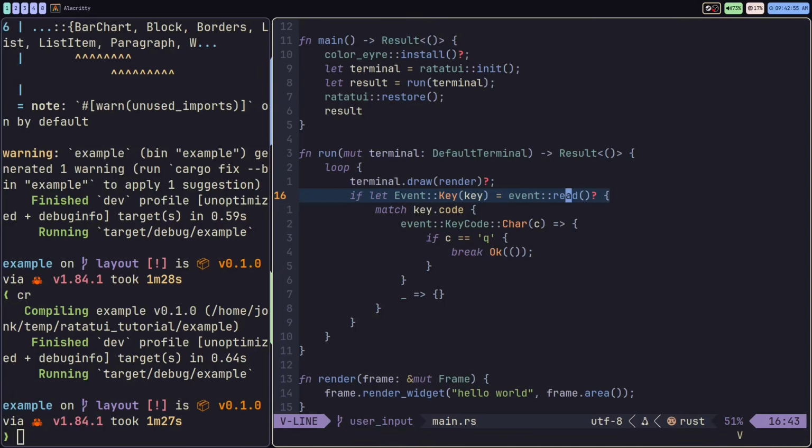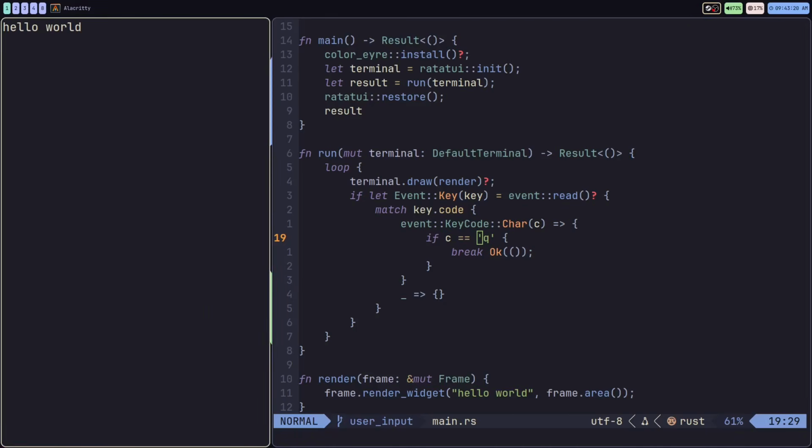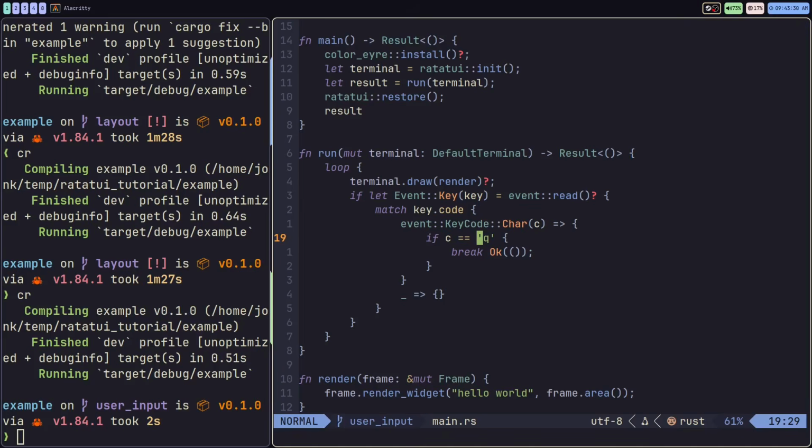So you would call an event::read. You'd be looking at the incoming key code, call a match statement, and match up a char event. And then you can pick a specific char, like in this example, and we're just going to break on the Q. If the user presses Q, we're just going to break. If I run this, and I press Q, it breaks. And this is essentially how you're going to be handling user input.